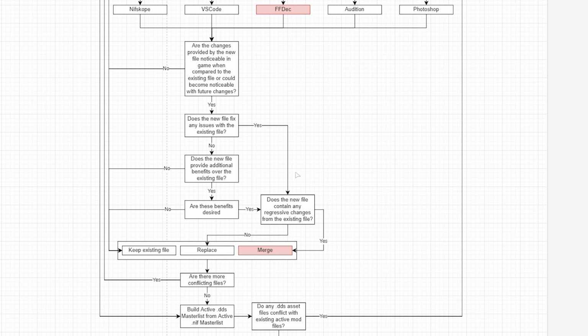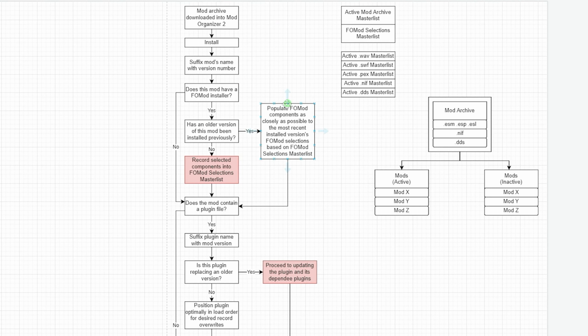Every single decision you make and every single mistake that you make could have ramifications if you slip up somewhere down the road. If there are mods replacing other mods, there could be issues. If you are adding new files, there could be issues. At every step of the road, there is a challenge for you to overcome, and there's no way that a human can make those kind of decisions with 0 mistakes. It's impossible to install mods without making some form of mistakes.